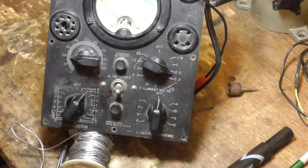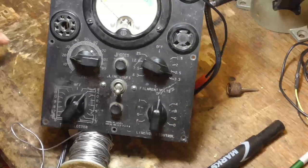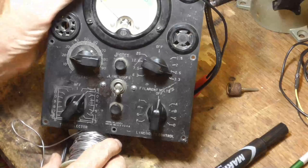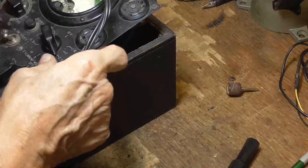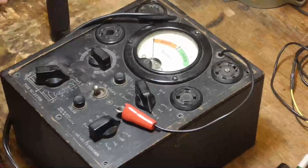All right, that's about as good as it's going to get. The only way to do it any better is going to be to strip the whole thing, and this would be a big job because the tube sockets mount from the front, so there's no way that you can take them loose and get the panel loose in your hand. You have to unwire all the wires off of them. Okay, now, the next thing we're going to do is put it back in the box. Aha. Okay, it's in there. Okay, other screws.